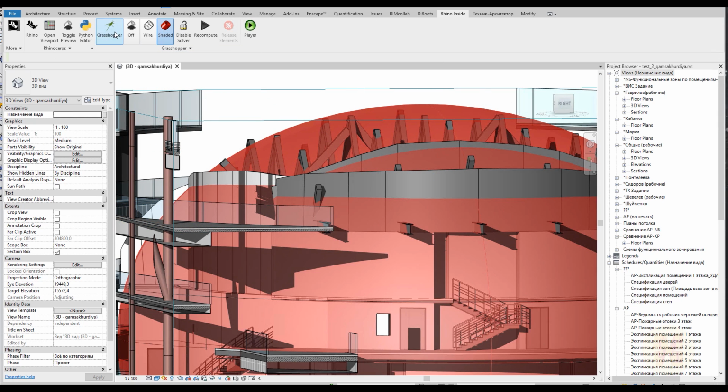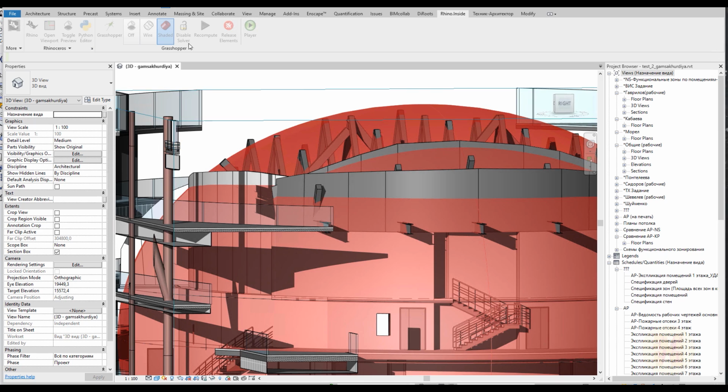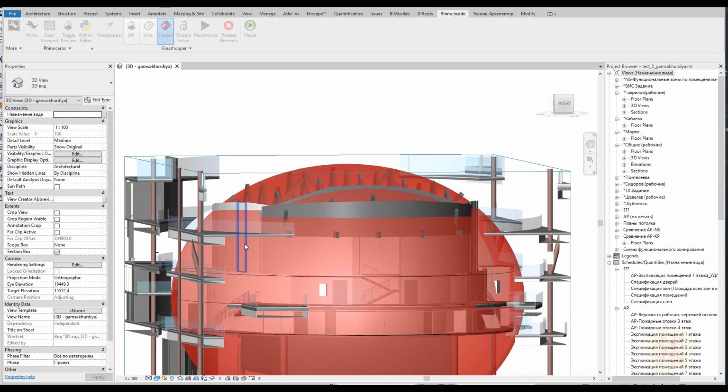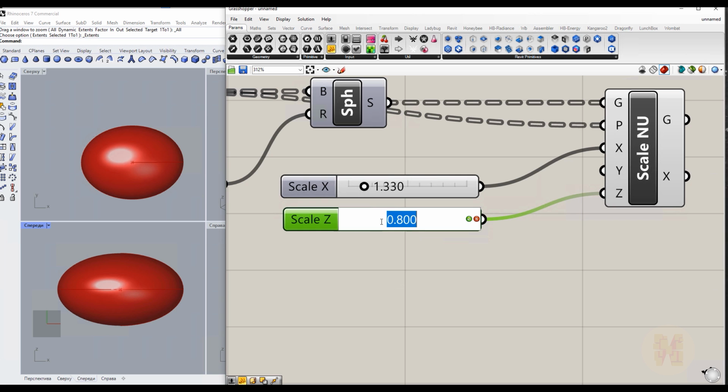Let me go back to Grasshopper again, and let's make it 0.85. Let me try it. It's much closer. Maybe 0.9 will be nice. Let me make it 0.9, and let's say okay.